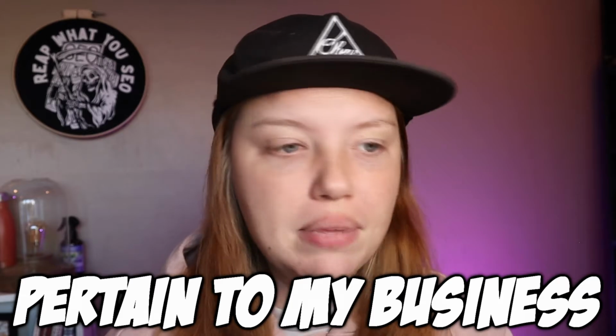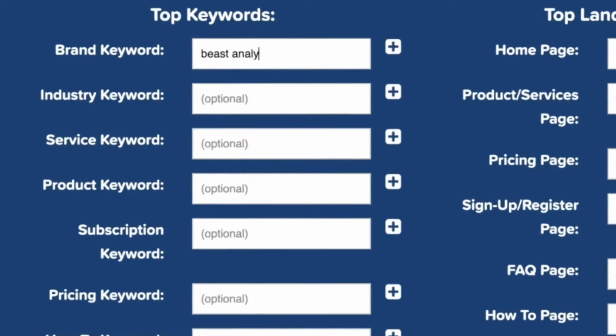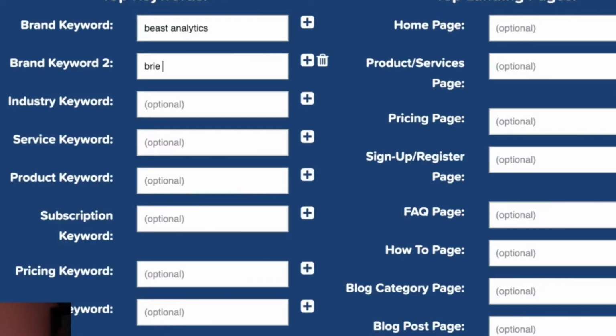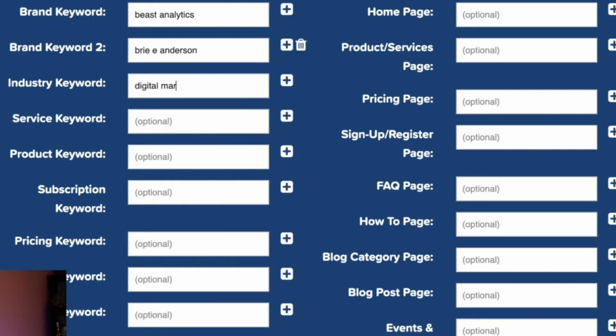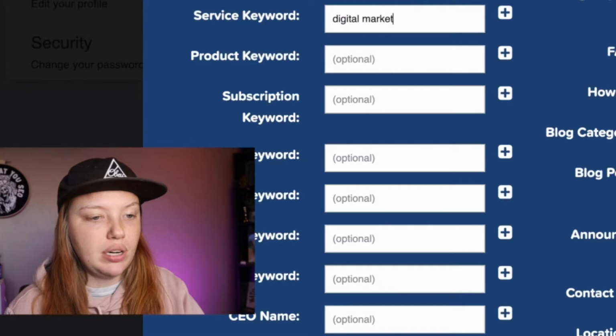And now I get to put in all of the keywords that pertain to my business. So the brand keyword is going to be Beast Analytics. I'm also going to add in here Bree E. Anderson, industry keyword. Maybe we'll put digital marketing analyst, digital marketing strategist, service keyword, digital marketing reports.